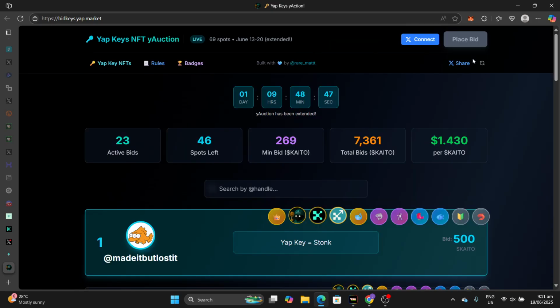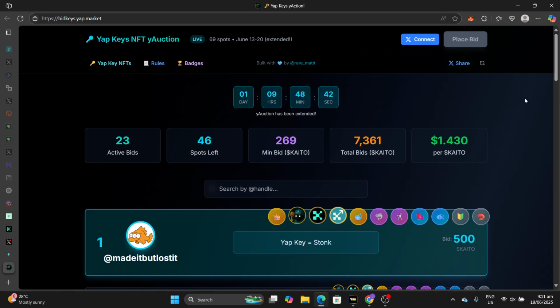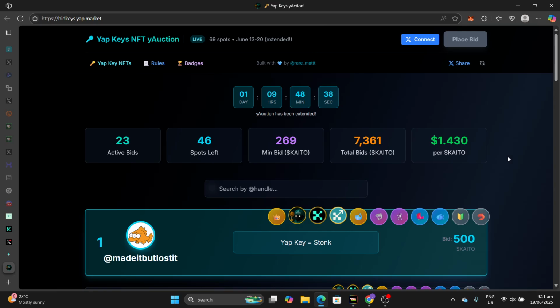Okay, you don't have it here. Okay, so we would find it on their X account. By the way, this is an auction of just 69 NFTs, meaning that there are still some NFTs perhaps that will be kept for the main NFT sale. I don't know if that will be an auction type of event or same pricing.